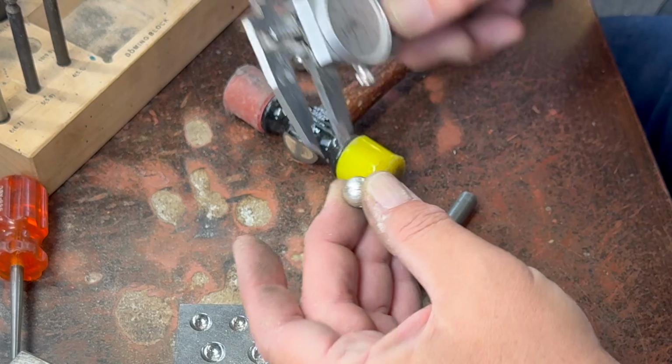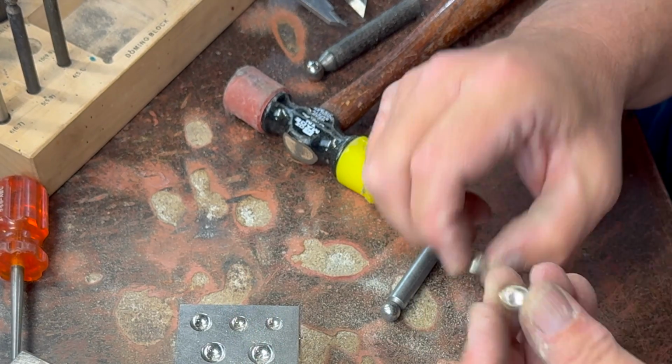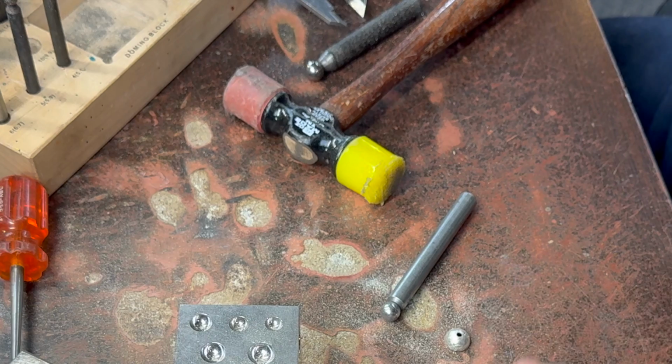So wider this way than this way. That gives me a little room to file these ends flat again. So let's do that and see how close we get.